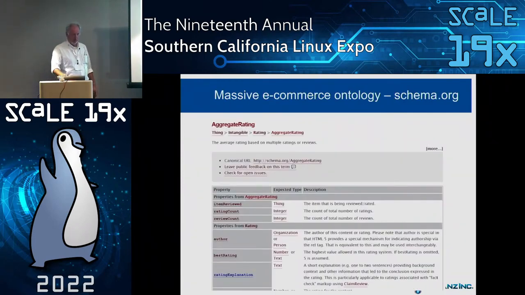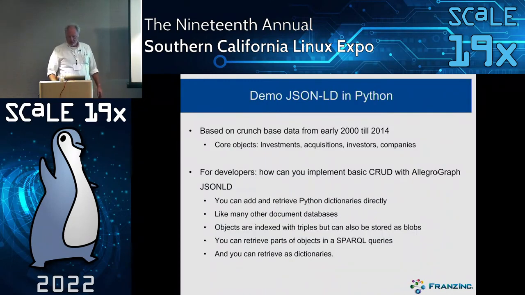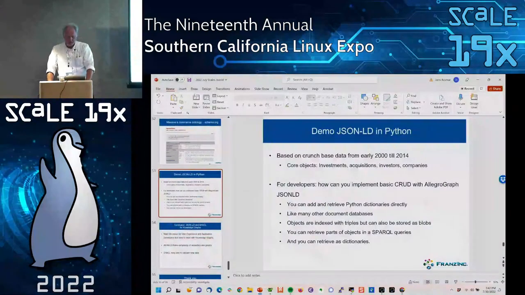And I already talked about it, so if you want to look at schema.org, there's a whole website just to look at the ontology of every product and thing you can have on the web. And then I have a little demo of what you can do with it. So our database, and other databases too, by the way, store JSON-LD, right? So you can use it as a document store, but you can also look at it as a graph and do very, very complex graph analytics or complicated joins on your data. Anyone using MongoDB here? No. Okay, so let's see if I can get it to work here.